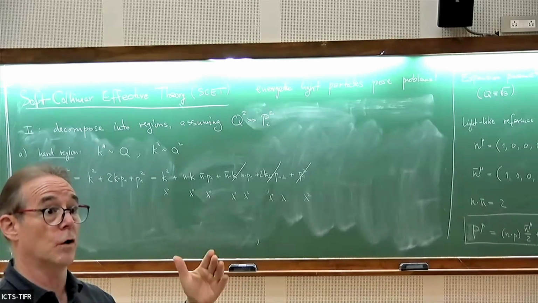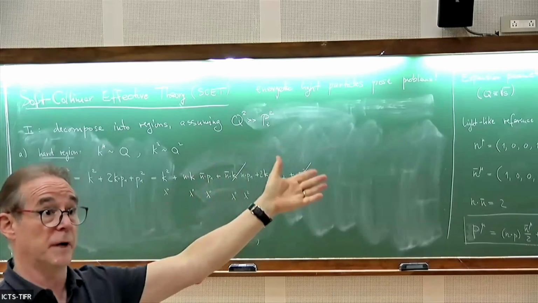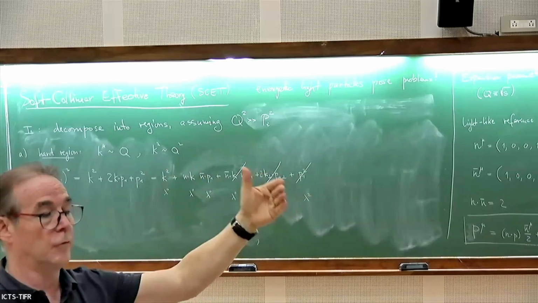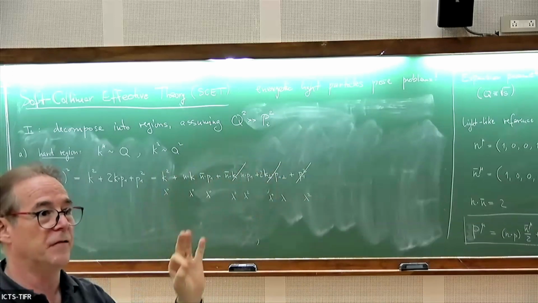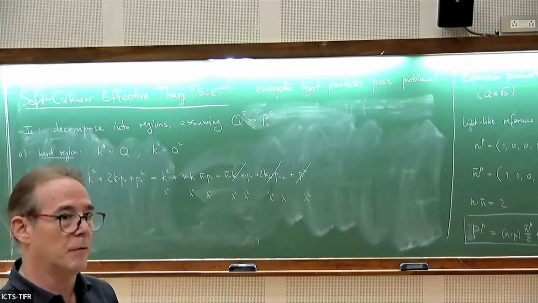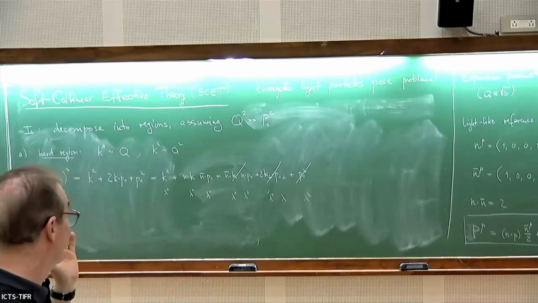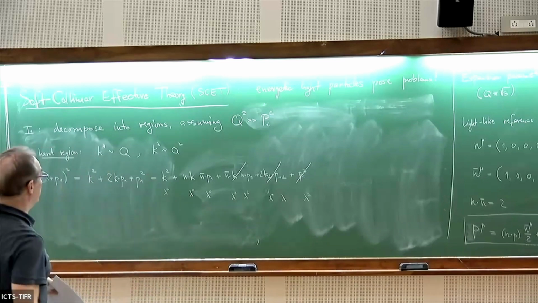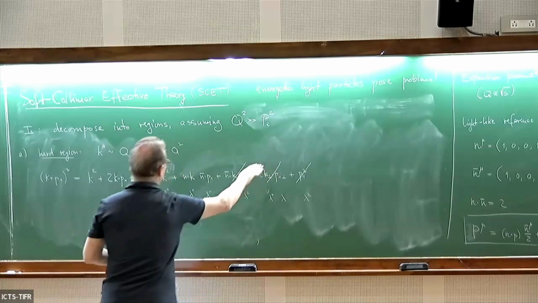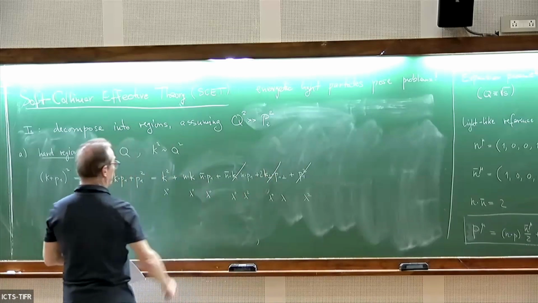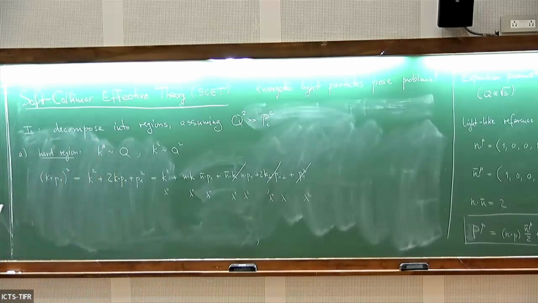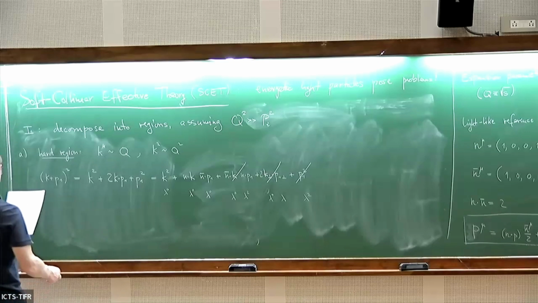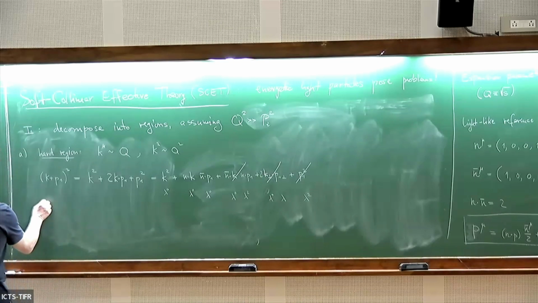If you want to work to higher order in the expansion, you keep the first order terms or the second order term. The key thing is you must expand them out from the denominators. You must really perform a Taylor expansion before doing the integral. For my purposes, I only want the leading order, so I'm simply throwing away these terms, and I keep only this guy. And the same for k plus p2 squared.